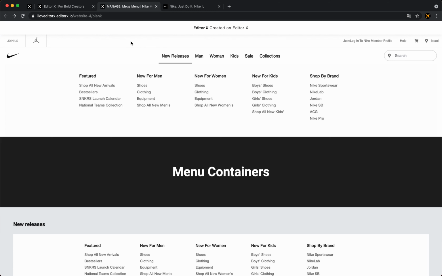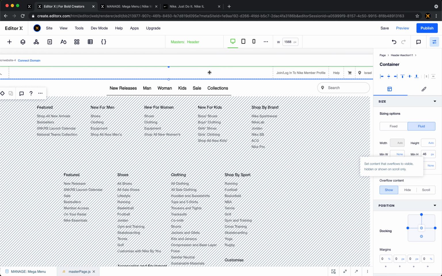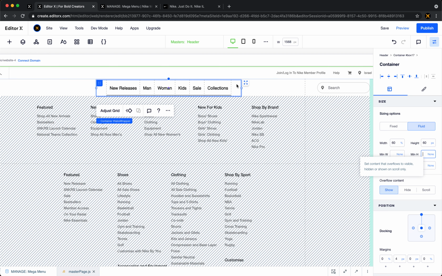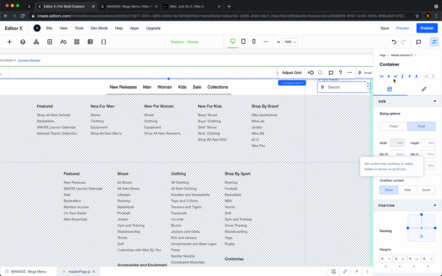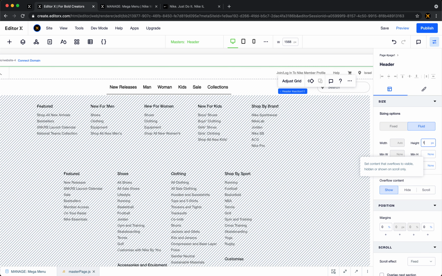Basically I know that the top strip is 46 pixels and the menu tabs are 60 pixels. I have a margin here, I don't know why. So together it's 106, right? So I know my header should be 106 pixels. Alright, so let's publish the site.